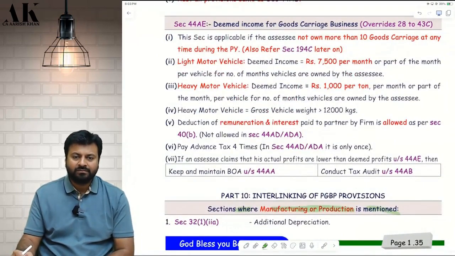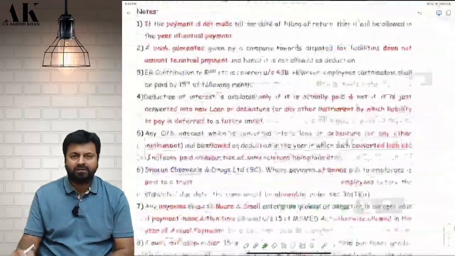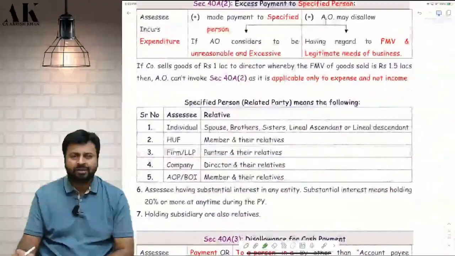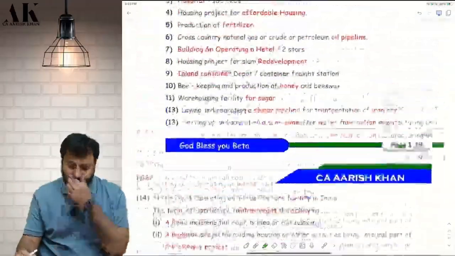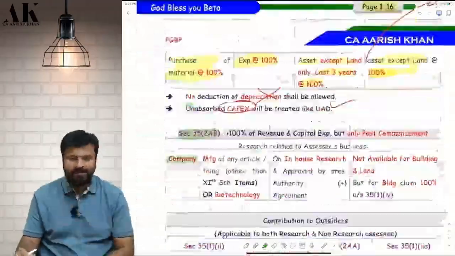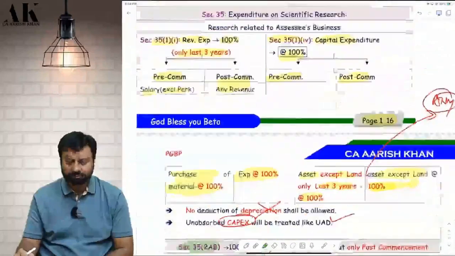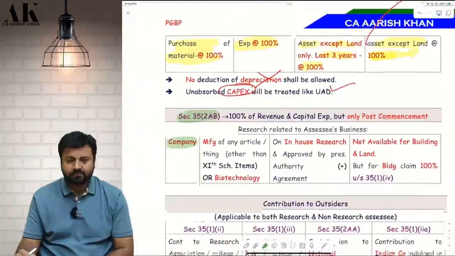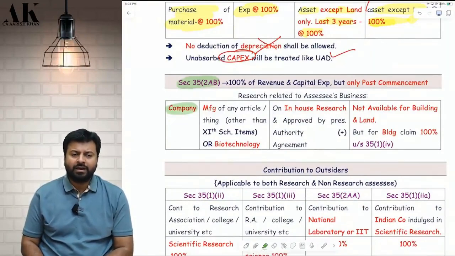So this is the interlinking of the entire chapter in one page, so that you should not get confused regarding how many times this condition is repeating in the law. Don't worry. Go to the last page, you will come to know. You don't have to put in extra effort of thinking and rethinking and going back in pages and searching. All those things I have done already. You have to study. That's it. So this is the section. Second time it is coming after family planning where it is allowed only to a company.